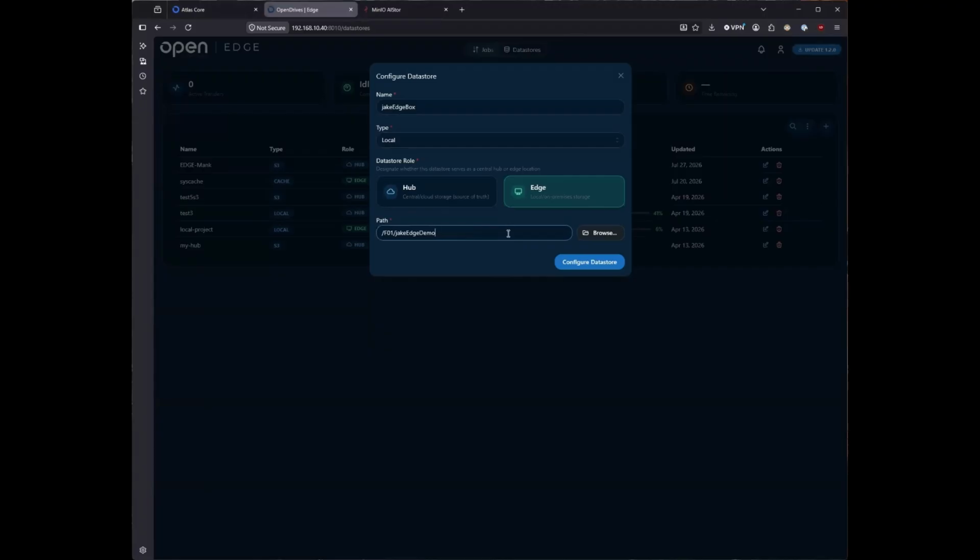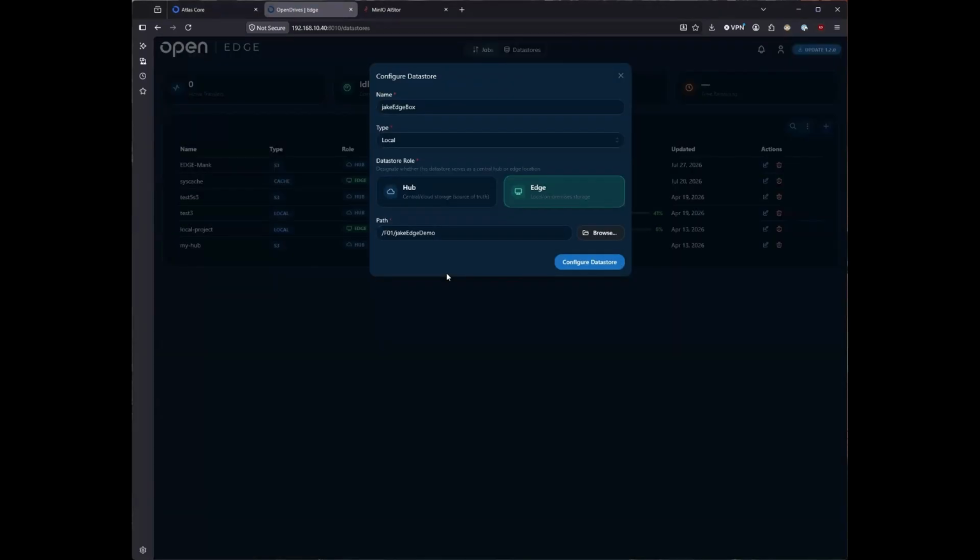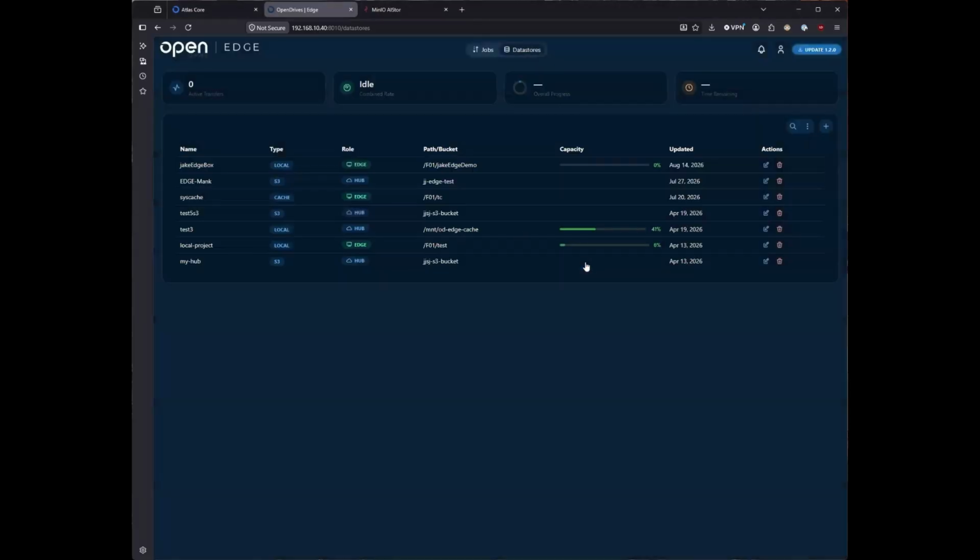Additionally, just for ease, you can take that mount point or you can browse. And we can go ahead and head straight there anyhow. And the same thing happens there. Let's configure the data store and establish the connection. And voila, you can see it here. You can see in the UI that we do report on capacity currently. Obviously there's 0 because we haven't transferred any data down to our Edge location just yet.